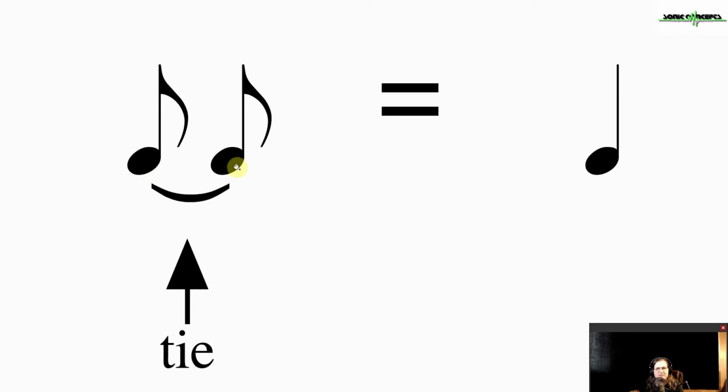Two untied eighth notes, however, will each have a separate attack. The first eighth note will have its attack on the beginning of the beat, while the second eighth note will have its attack at the halfway point of the beat, evenly dividing the beat. Tying the two eighth notes together nullifies the attack of the second note while retaining the second eighth note's duration. Therefore, tying two eighth notes together is exactly the same as a quarter note. It's just a different way of writing the same rhythm.